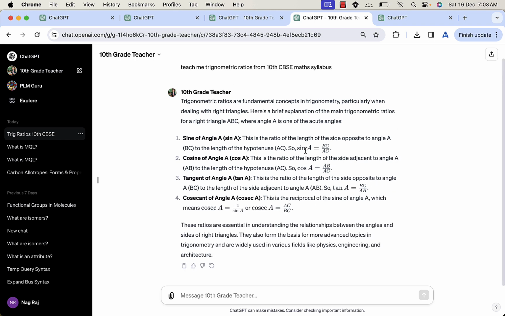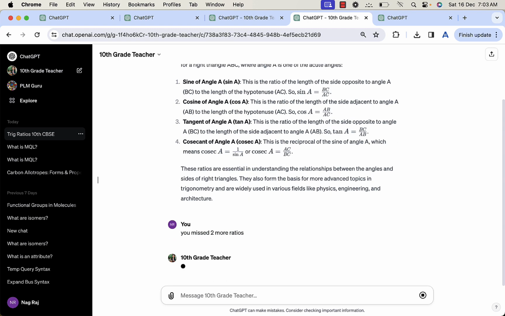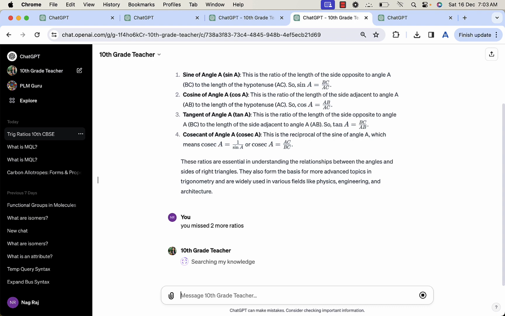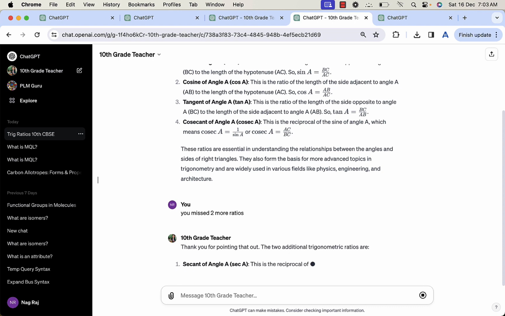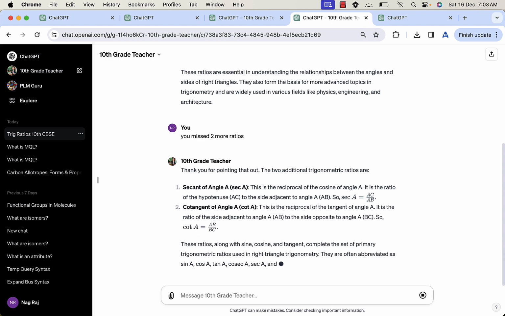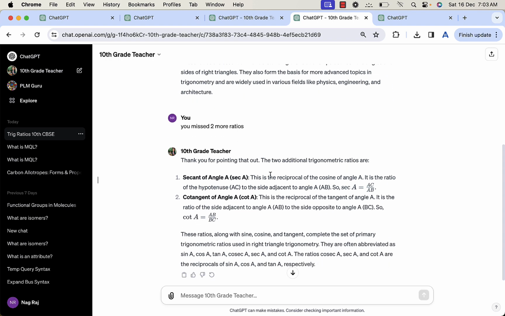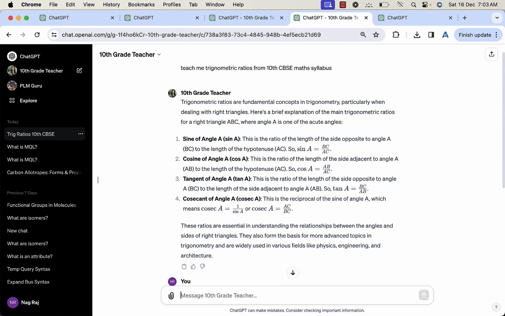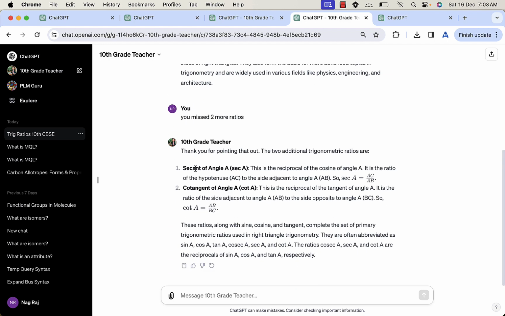So what is sine A, cos A, tan A, and cosecant A? I think it forgot two more. You missed two more, sorry. Let's see if it can identify two more ratios. Yeah, it's really good. So basically there are 6 ratios: sine, cos, tan, cosecant, secant, and cot.